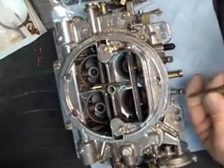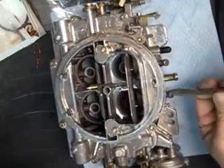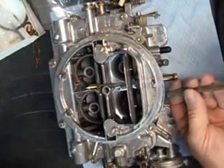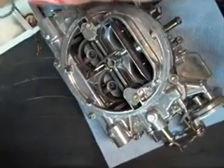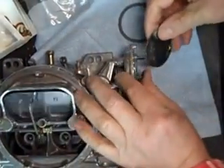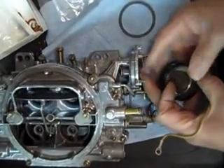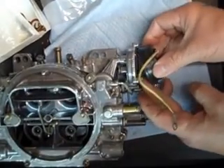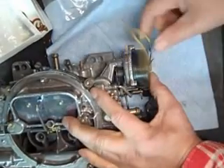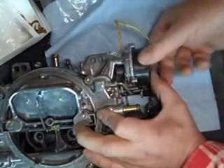One and a half to two turns on each idle mixture screw. Now what's left is the electric choke. It's fairly typical for these 9000s to come with an electric choke, though I think you can buy it with a manual choke too. You simply turn it over to close — there's a little index mark on both the housing and the choke. It doesn't take too much pressure to open it, so that's pretty good.